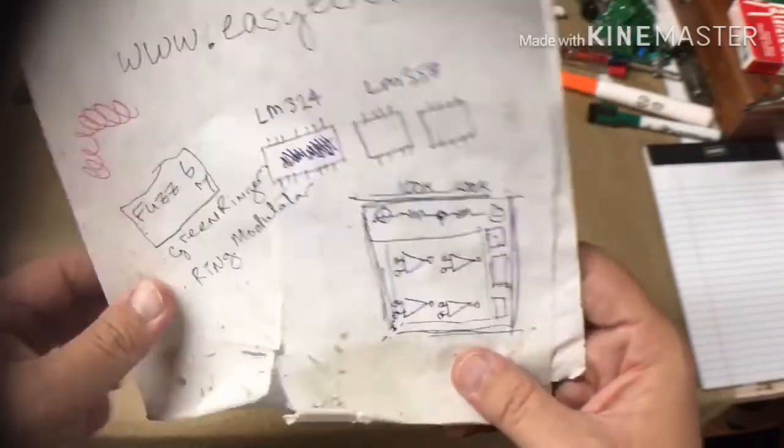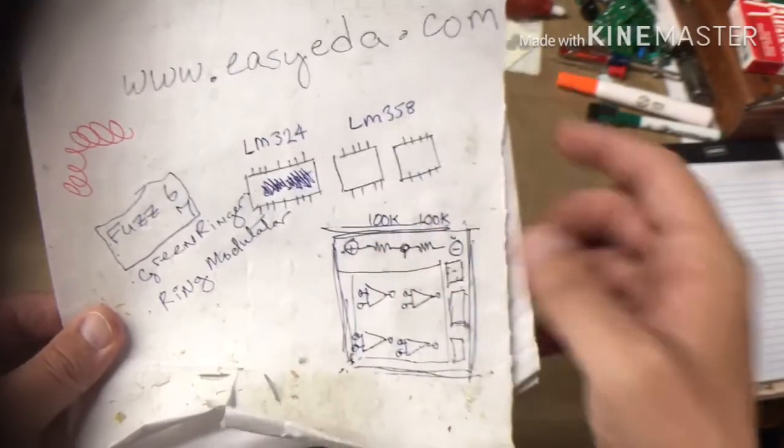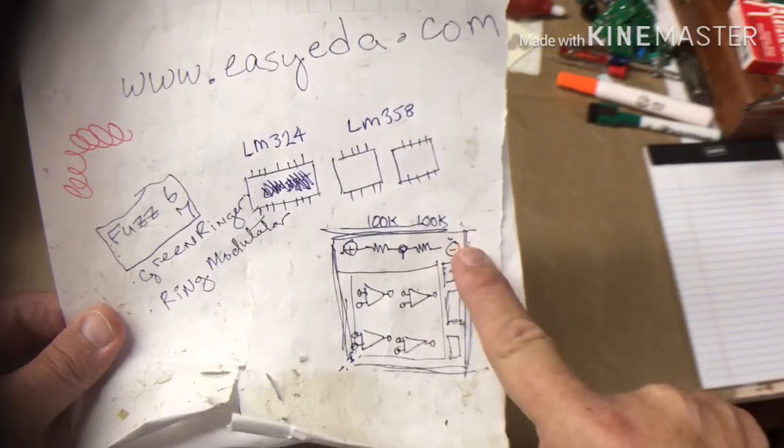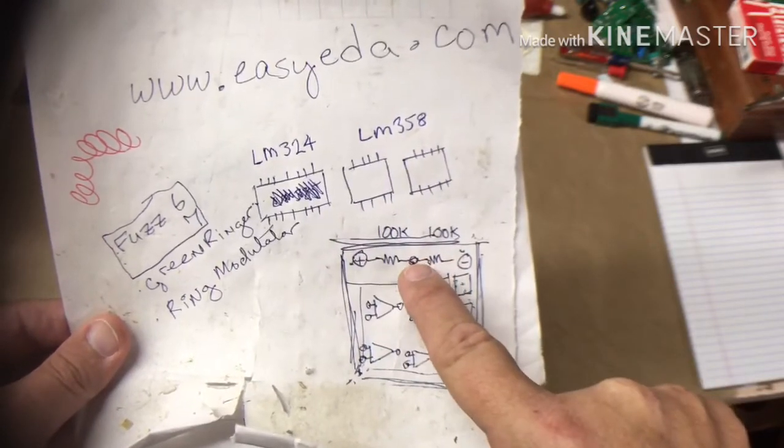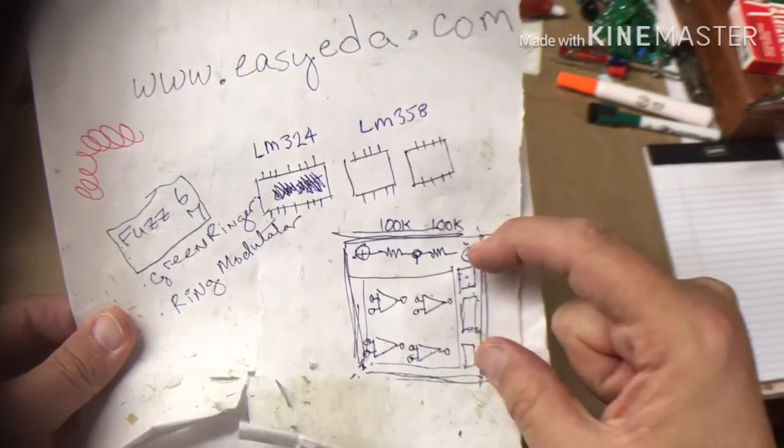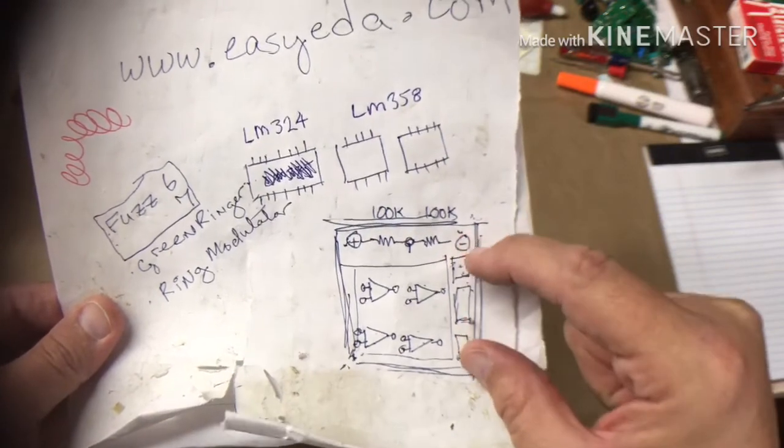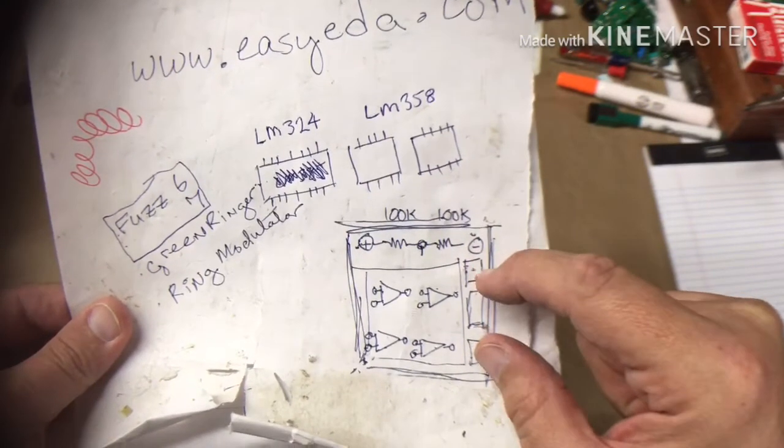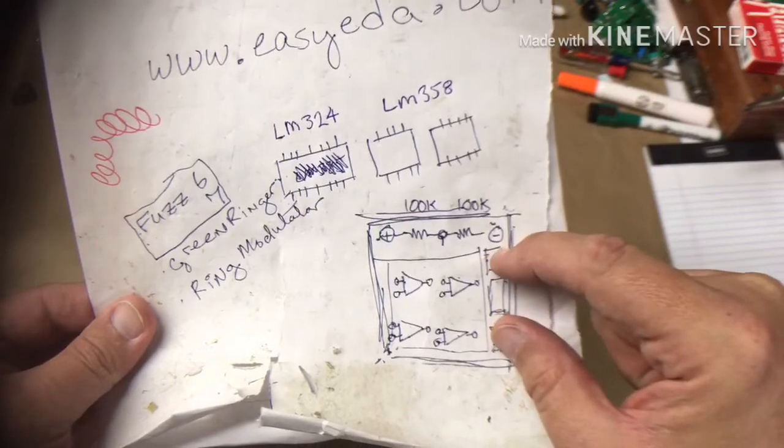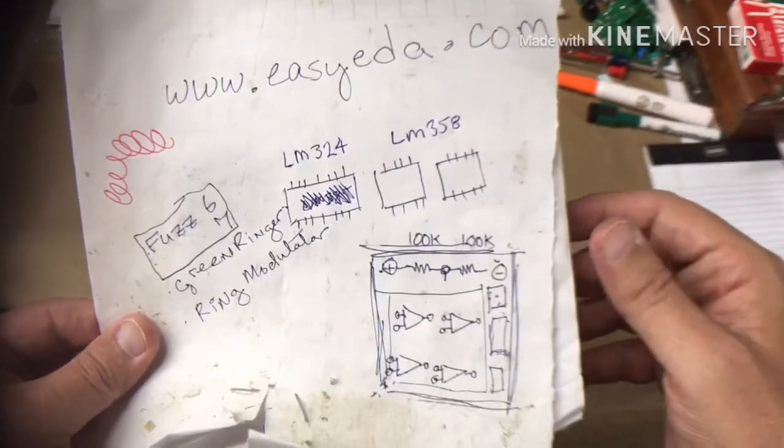So I came up with this circuit board idea of, well, what if I had the power rail coming in here? If I had a bias point and I could either use one or two dual op-amps or just the single quad op-amp, it would give me something to play around with.